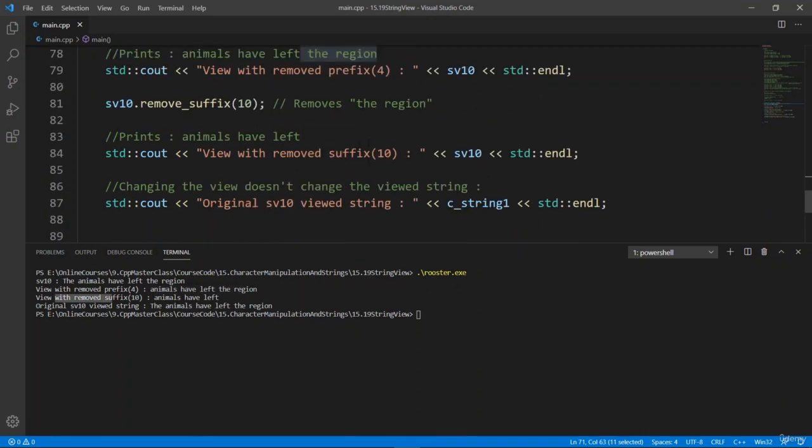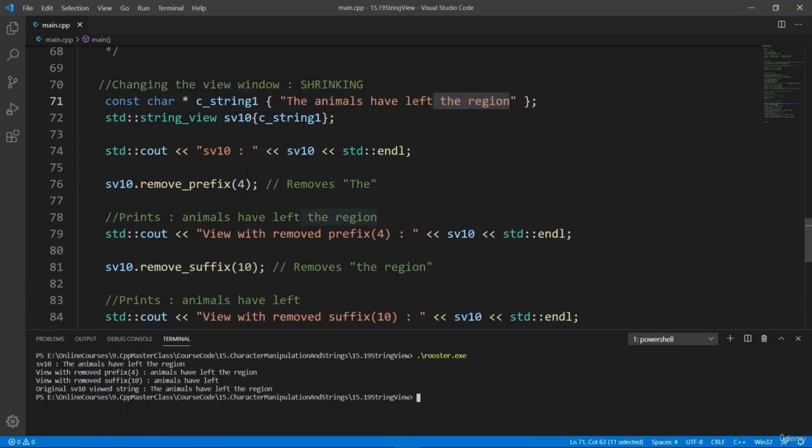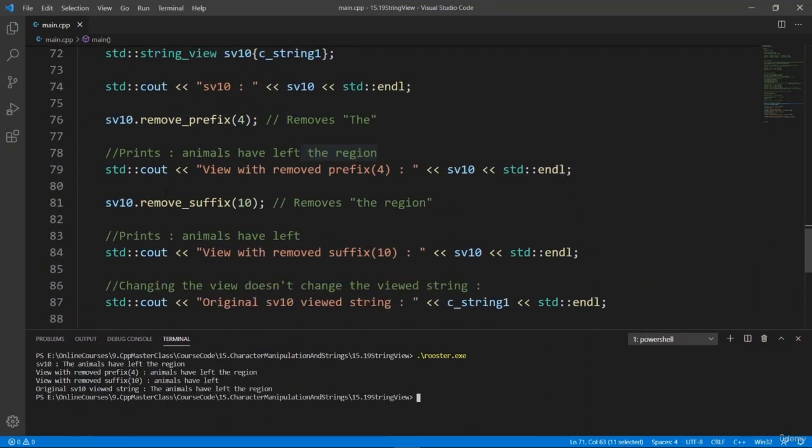And the last thing we print out is the original SV10 viewed string. And you see that we see the entire thing printed out here. So these 2 behaviors from std string view allow you to change the size of the window you are using to view the original string. I really hope this makes sense.